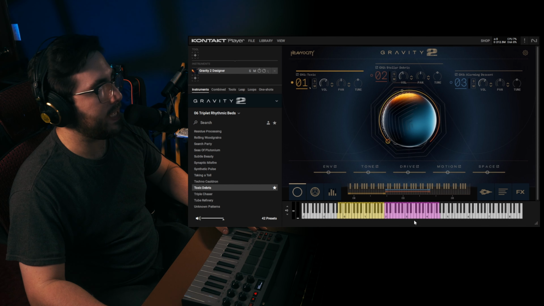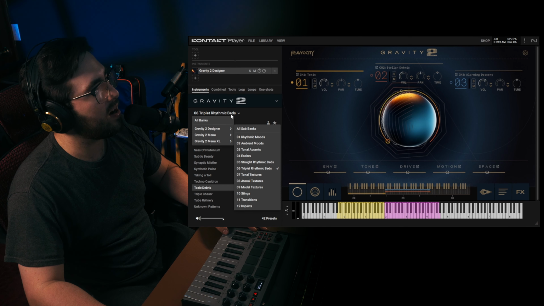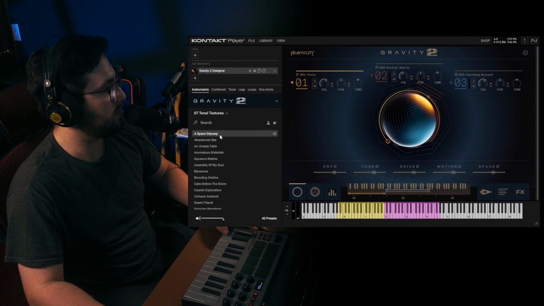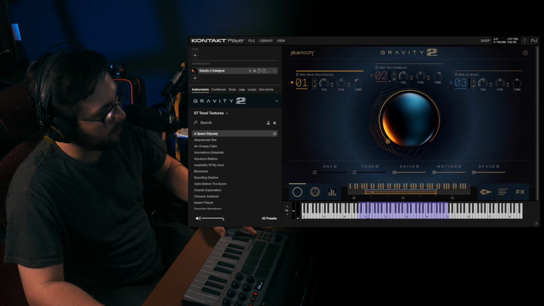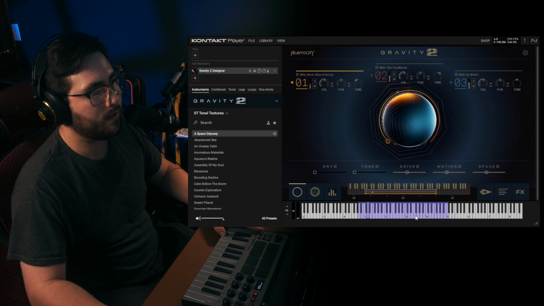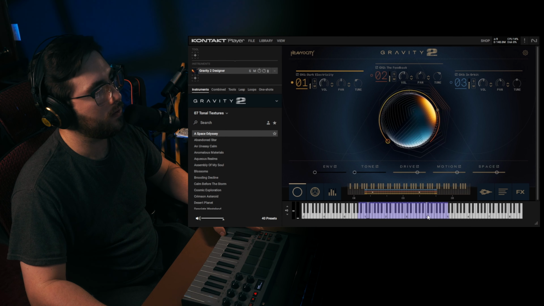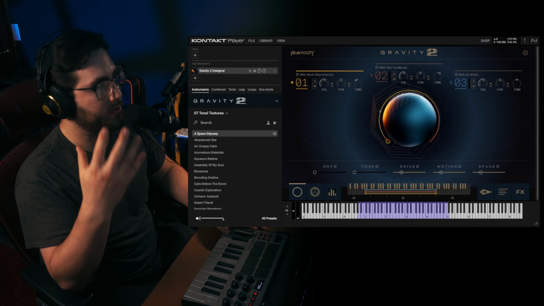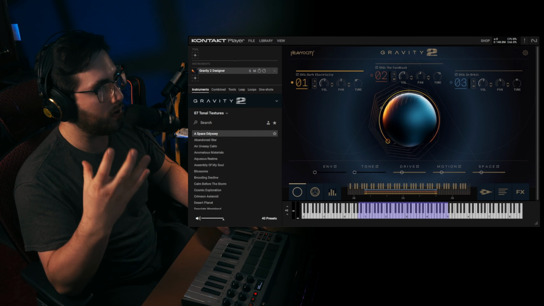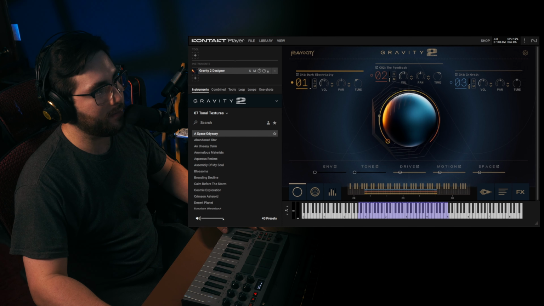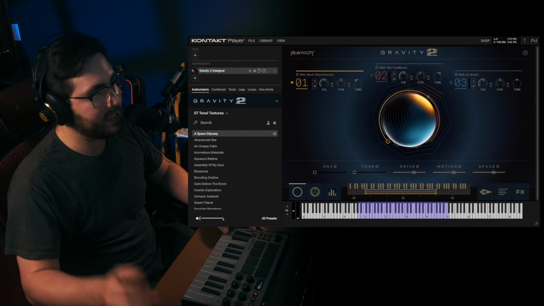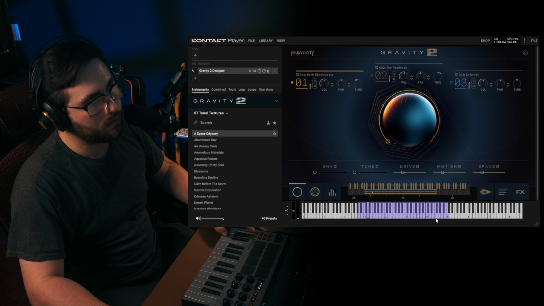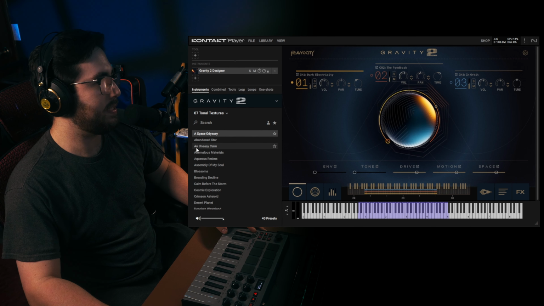Oh, it just makes making cool things so easy because they just lay it all out for you. Now we got textures, tonal textures, a space odyssey. Why not? That's the kind of synthy vibe that I get Hans Zimmer vibes from. I've been listening to a lot of Hans Zimmer work lately, hence why I'm playing in D right now with a lot of what I'm doing as opposed to C, what I normally do. I'm playing a lot in D because he likes D minor a lot. And that seems like something he would use in like Dune or Interstellar or something like that, right?